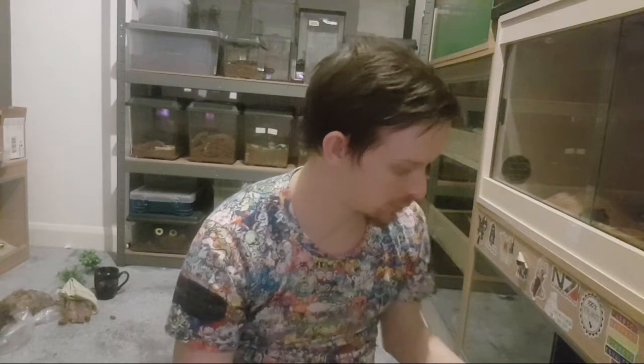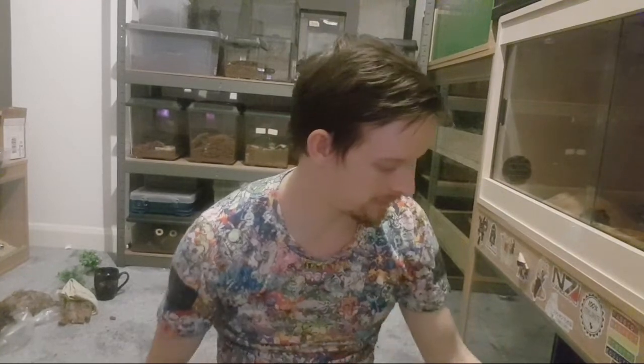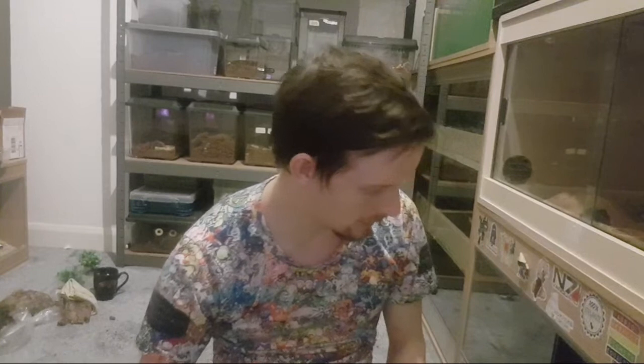Like I said, there's the Stromatopelma sanderi. She's been paired, still waiting on her. Still waiting for various mature males as well. Breeding groups of Pterinochilus, so I've got a good group of females and males for them, for the OBTs, as well as the Nhandu, got a few of those for pairing.